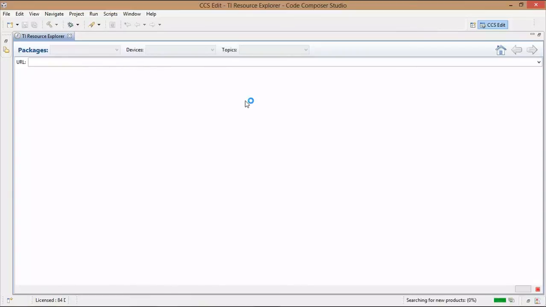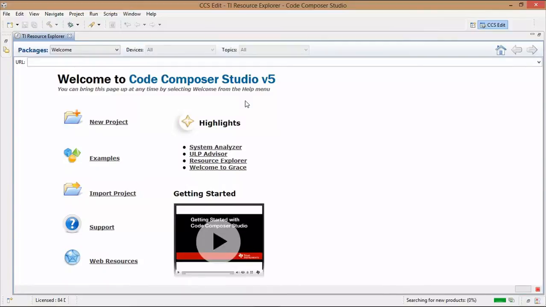Yeah, as we are launching Code Composer for the first time, you can see the welcome window, which contains a couple of things like creating a new project and examples, import project and support features, and for installation purposes and for getting started with Code Composer Studio, you can see a video down here.